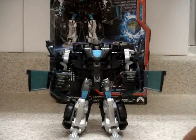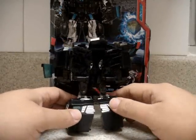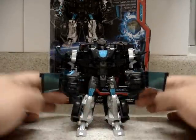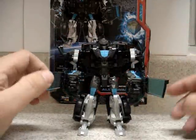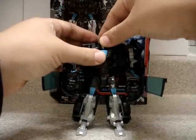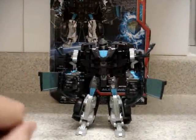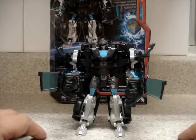It is a very nice figure. I have no problem making this figure stand up — it is very easy. It has big arms, which is cool because it resembles a gorilla or something. Very nicely done. I really like this action figure, I really recommend it, it is really worth it. I will give this mode a 9 out of 10 — overall 9 out of 10.